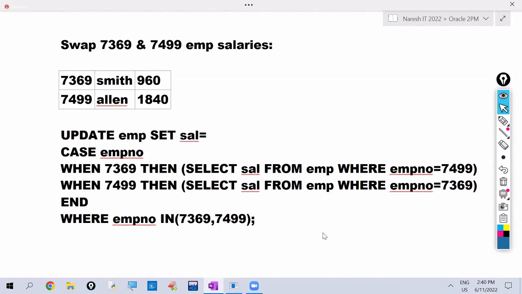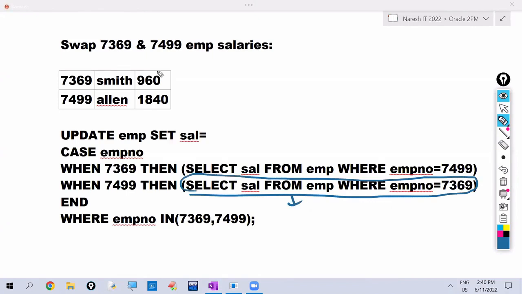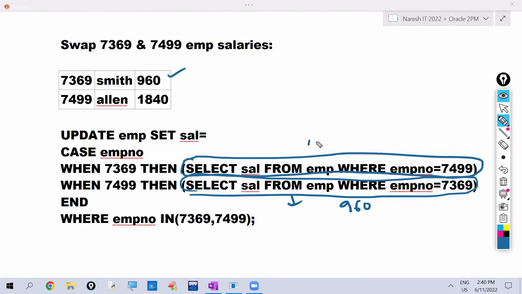So observe here, first this innermost query will be executed. It gives 7369's salary, 960. Then this other inner query will be executed. It gives 7499 salary, 1840.